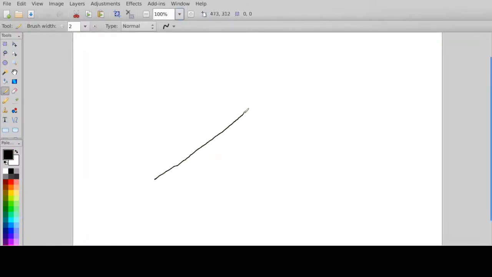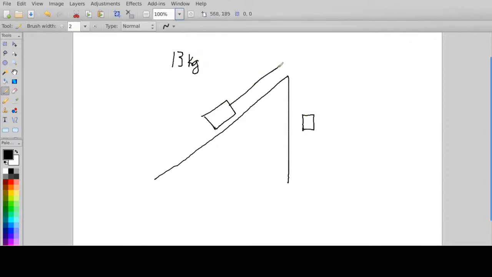And so we have this inclined plane like this, okay? We have the 13 kilogram over here, so that's my 13 over here. And here's my 6 kilogram dangling off the end, and there's the string that goes around like that, and here's my pulley. It looks a little bit bad, but you got the idea, okay? So this is the 6 kilogram here, okay? And there you go. There's your physical situation. Let's start doing the free body diagram.